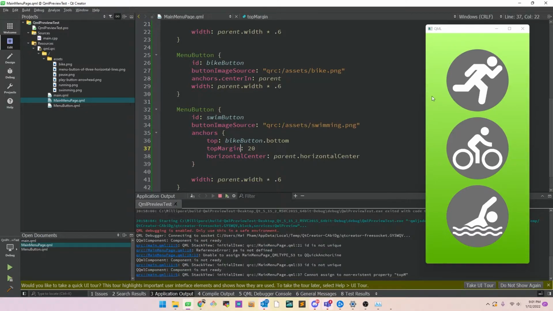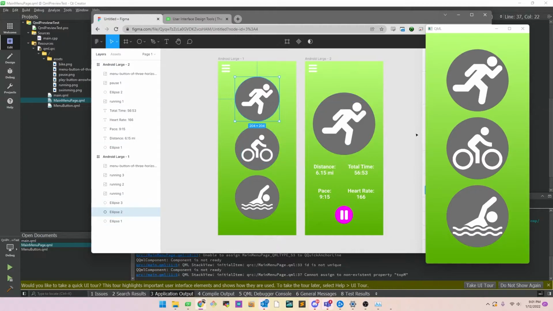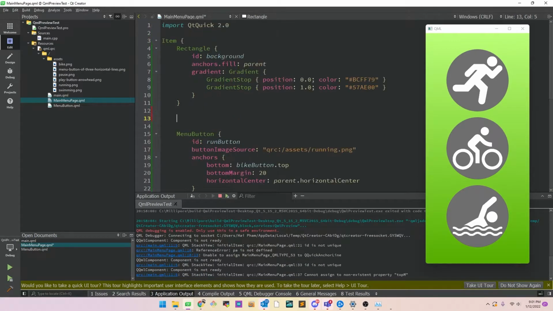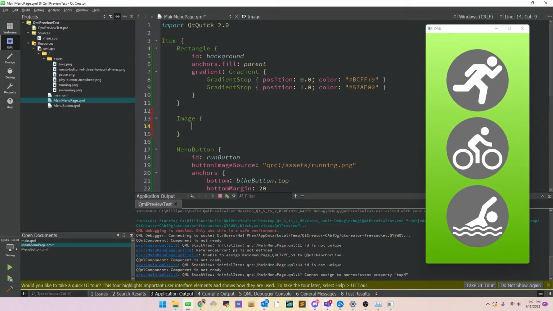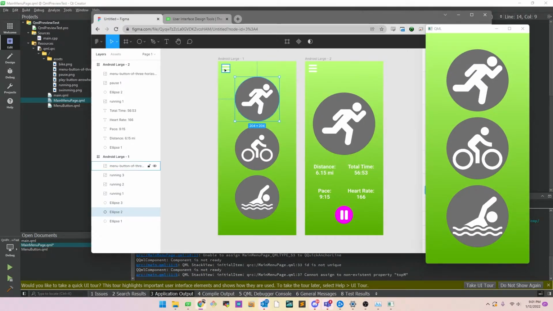All right, so far we have this first page looking pretty good. We did run into one issue where it was kind of a collapsed window. I'm not really sure why, but let's go ahead and add this menu button here now that I see it. Let's do image. And let's go take a look at this image.